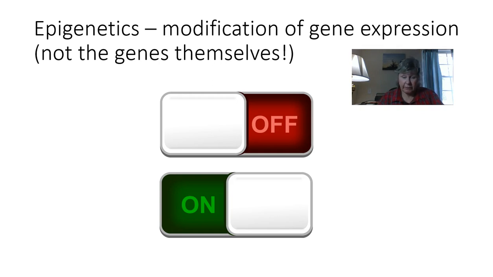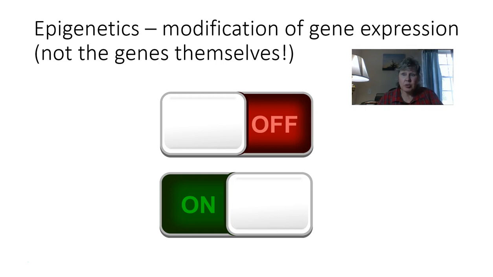You have lots and lots of different types of cells, from red blood cells to brain cells to muscle cells to immune cells to spleen cells to kidney cells. There's so many different types of cells. The cells look different from each other. So if all the DNA is in every one of these cells, then why do they look different from each other? There's a difference in gene expression. So which genes are turned on and which ones are turned off?